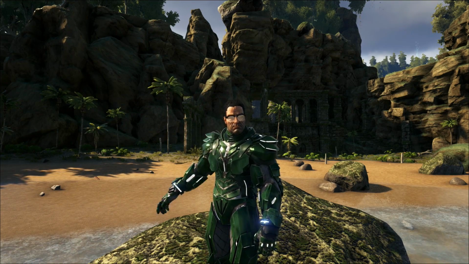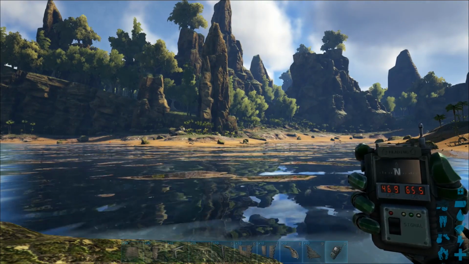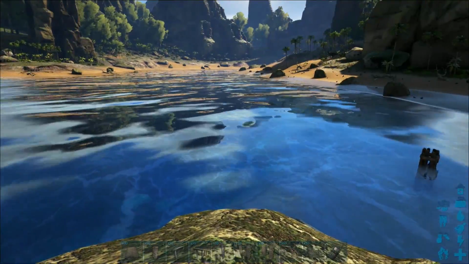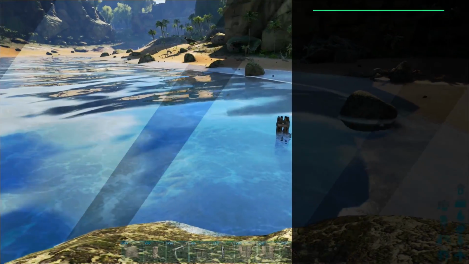Hey everybody, this is SWChris, and we are here on the center, and this is our GPS coordinates, 46.9, 65.5. We're going to build this house right here in the water, starting with this lone little stilt. So let's take a look at our equipment list, our materials list, and see what we've got here.